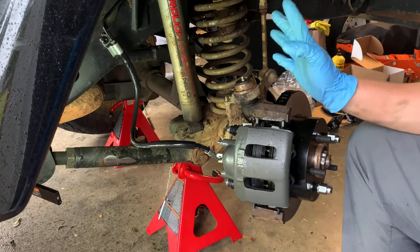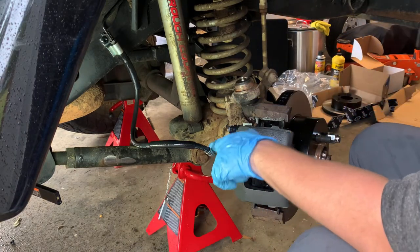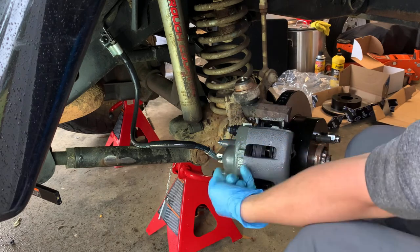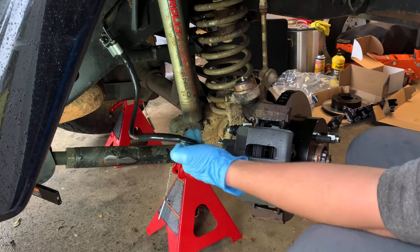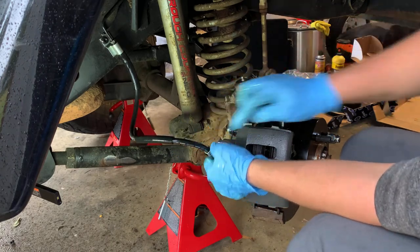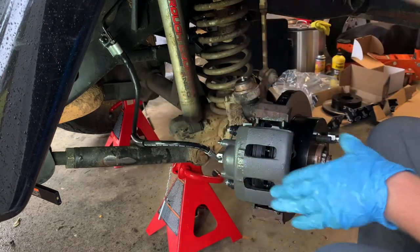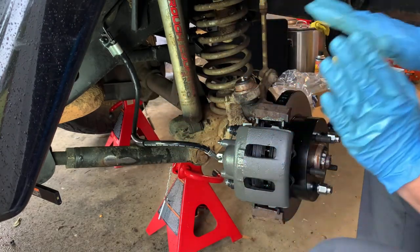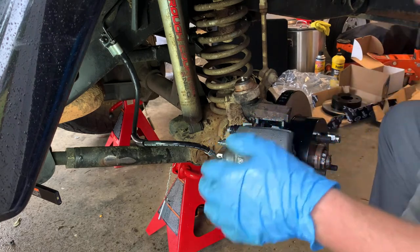That was a struggle, guys. Do as I say, not as I do. I had the brake line wrong. I had it up here, which is supposed to go below the bleeder screw, and I also had it backwards. So you need to make sure this curves up and it's below the bleeder screw. I know this is right because it all lines up now. It looks a little twisted, but whenever the suspension is flexing, that will straighten out. It won't be any big deal. We know it's on the right now.